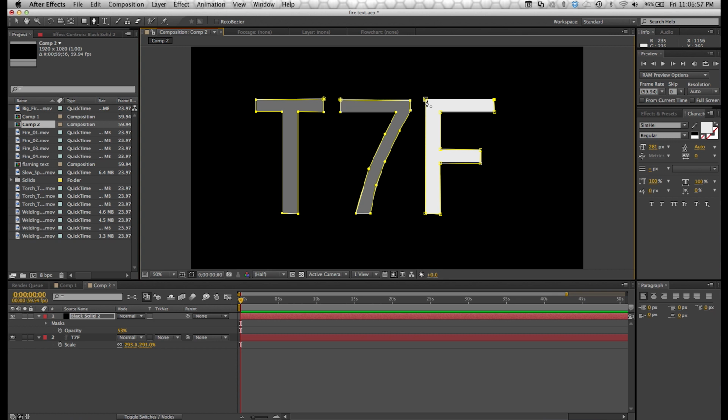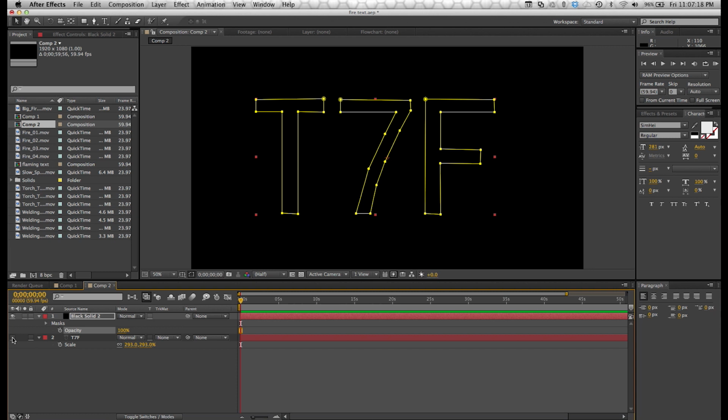Alright, last click in 3, 2, 1, click. Alright, now we have our mask done, and it's important to know it doesn't have to be perfect. I mean, this is just going to be on fire, so they won't notice if your mask isn't perfect. So, now that we have that done, we're going to bring the opacity up. You can delete this layer or just make it not visible. We'll just make it not visible.